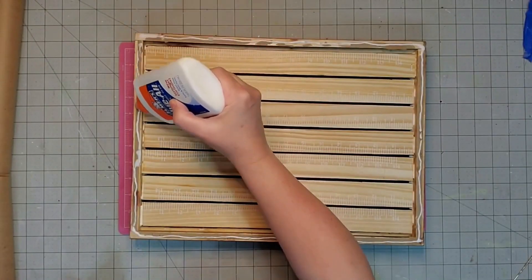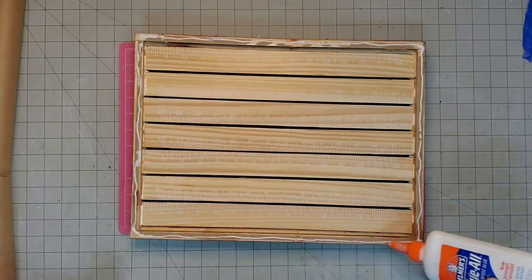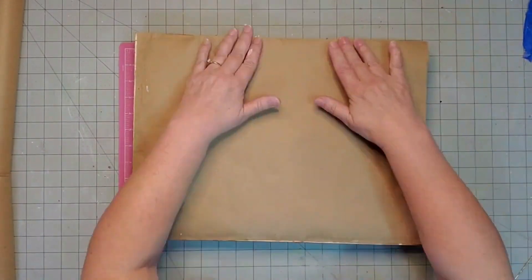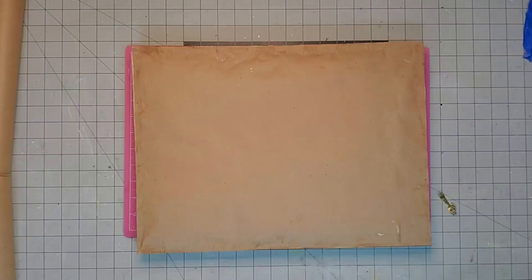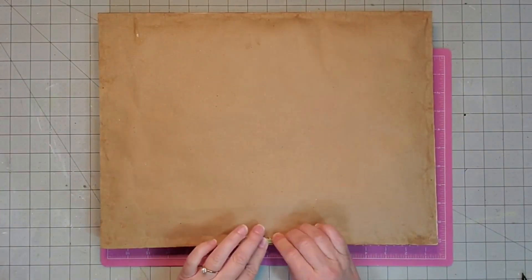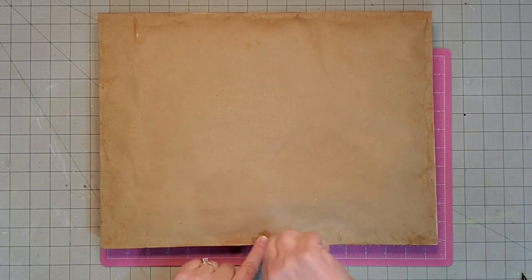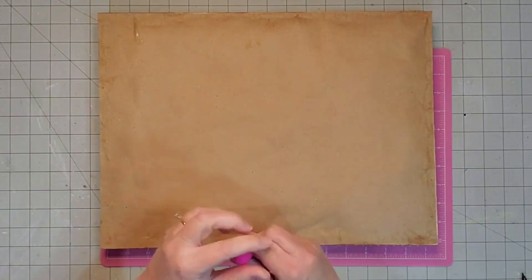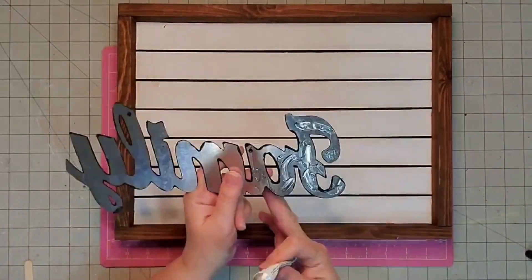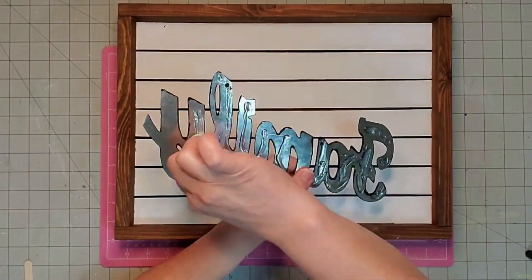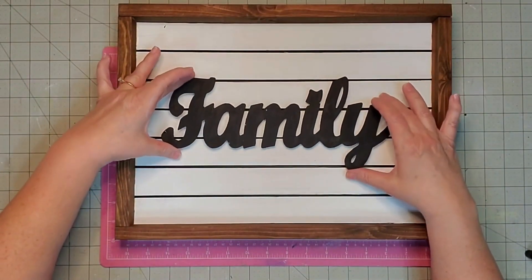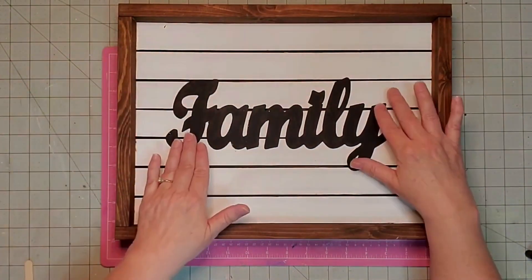Now I'm going to go in with my Elmer's Glue All and place a coat all the way around the back of my frame. I'm going to place down this craft paper that I pre-cut to size, and that will clean up the back nicely and look very professional. Now let's replace our little hanger on the back, screwing it in so it will be a horizontal picture and not vertical. I'm using my Super Glue Fix All adhesive on the back of the word 'family' and I'm going to center that right in the middle of our frame, then place something heavy on it and let it set overnight.